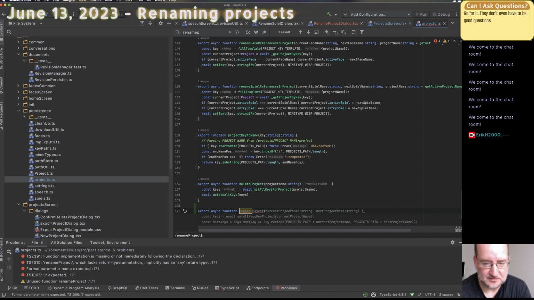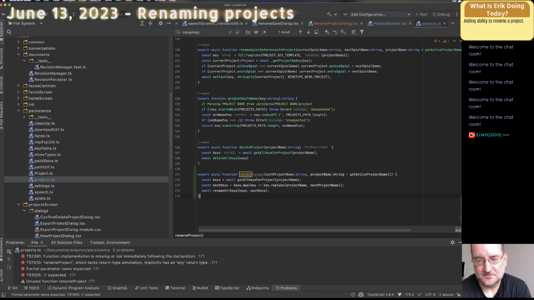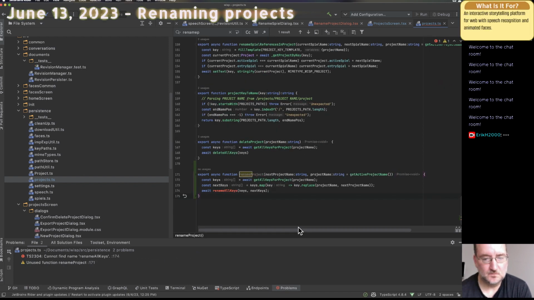But we can also do next project name string, and then let's do, yeah. Okay, I think I did something like this already. Let me find my pattern that I already used.